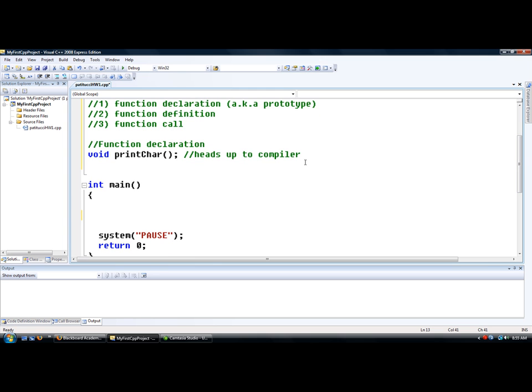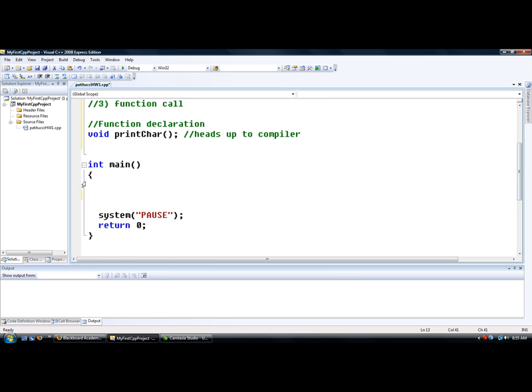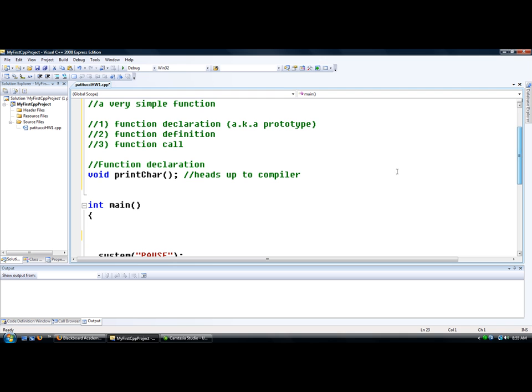If you, well, you know what, hold on. I was going to compare it to main. You actually have been using functions since week one of this class. Main is a function. So you'll see a lot of the syntax that comes with main in this chapter, and finally it's going to start making sense. So anyway, that was the function declaration.